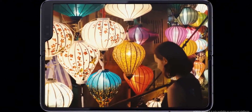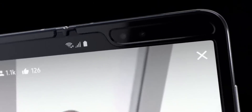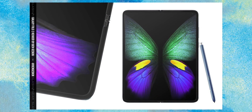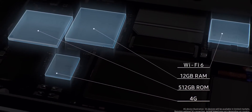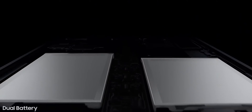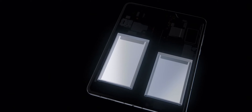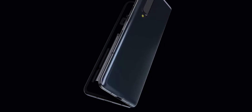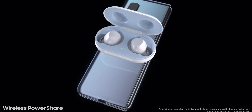A new leak from Maximin Batch says the Note 20 won't be the only phone using Samsung's stylus — the Fold 2 would also include an S Pen, which makes a lot of sense given the size of its display, making it ideal for note-taking or drawing. If Samsung brings across the full S Pen feature set, the Fold 2 will be able to add remote selfies and air gestures, making it the most versatile foldable we've seen so far. Batch has also said the Fold 2 will use a new kind of S Pen, which may mean some of the Note 10's special abilities won't transfer across.